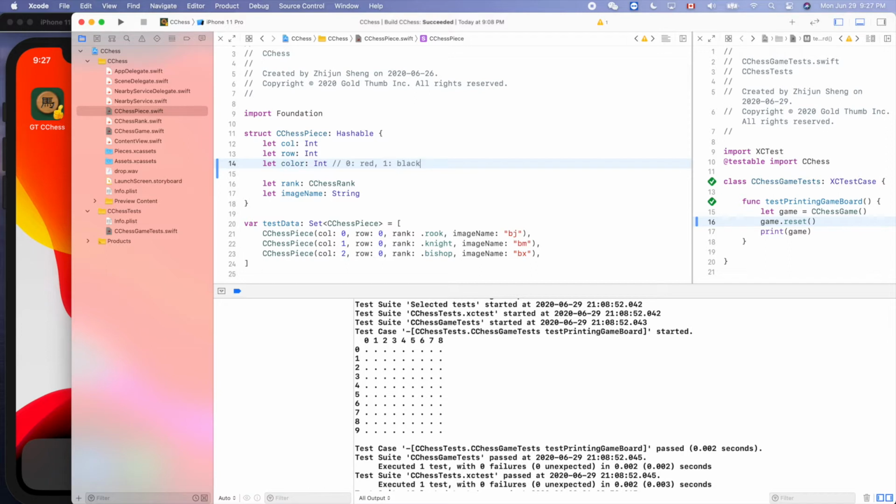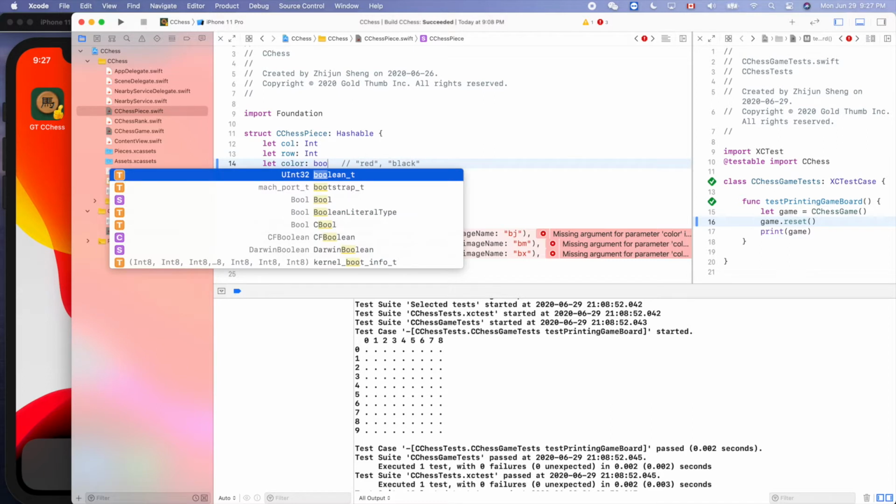That's one option. Another option is we can use string, so we can just use this for red player, and black for black player. But that's not the best, because there's only 2 options. So the best data type is Boolean.